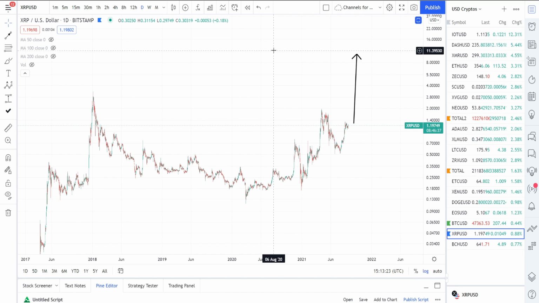But we know that the cards are all set up for XRP for the potential for a lot of good news to come down the pike. And we know that the mark of the end of the bull run has always been XRP skyrocketing. So we're not there yet. So while it is nerve-wracking being there at those retracement levels, there are things in the market that aren't happening yet that typically happen when it's the end.